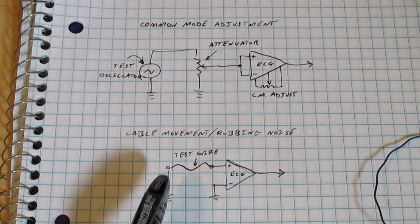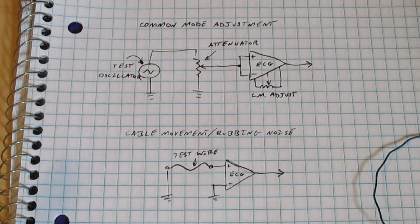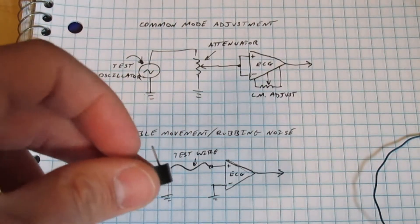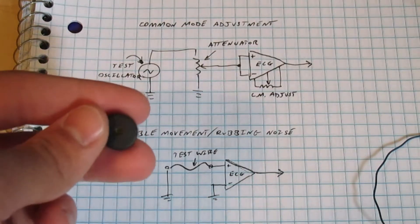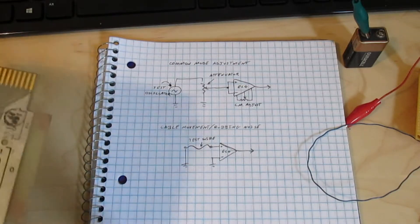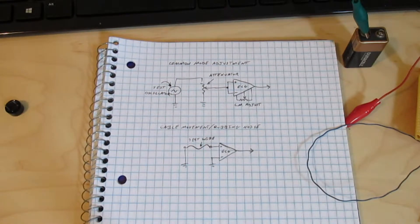My new theory is that the insulation on the wire might be a little bit piezoelectric, and that means that when you bend or deform it, it generates a voltage. The buzzer I put on the oscillator in the last video uses a little piece of piezoelectric ceramic — when I apply a voltage to it, a little ceramic disc on the inside will bend and that generates the sound. I don't think that's completely crazy. I have heard some stories about certain types of wire insulation, particularly for wires used in wire-wrap construction, having piezoelectric effects.